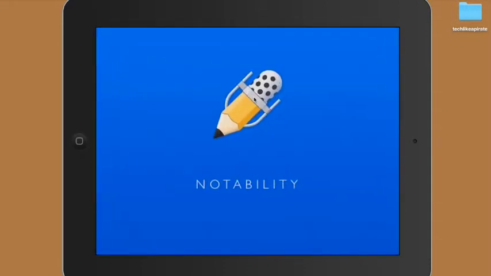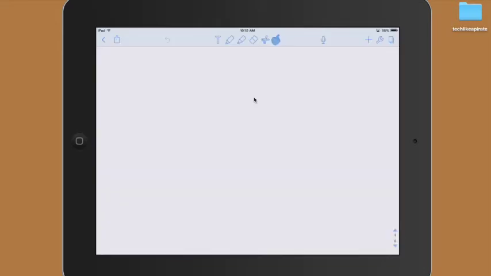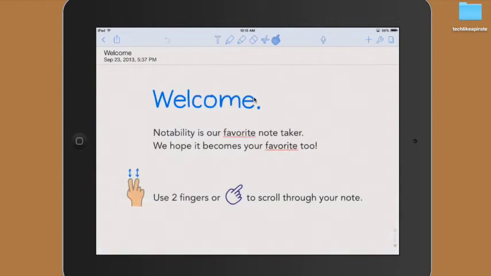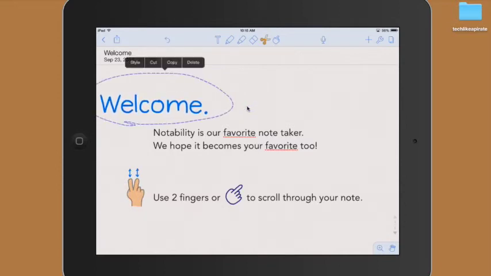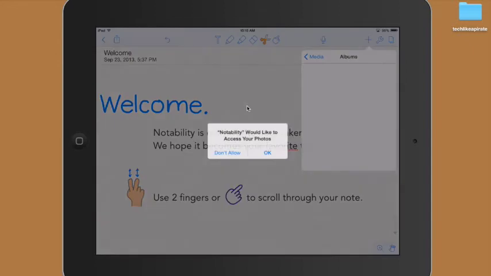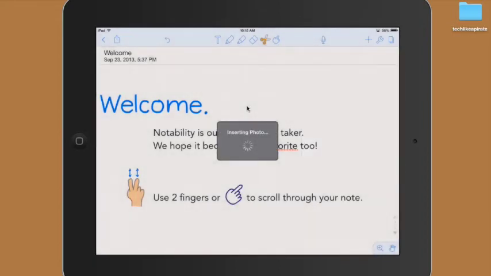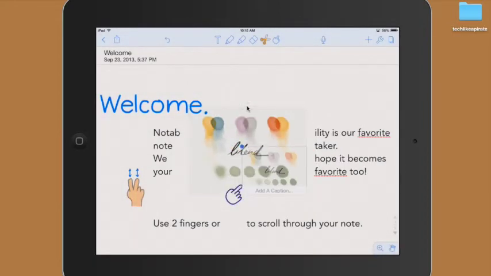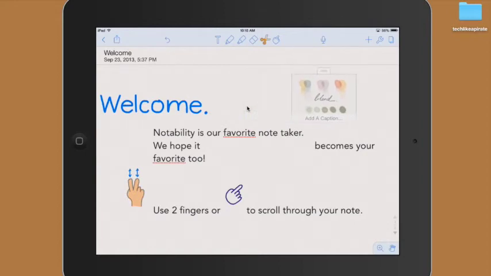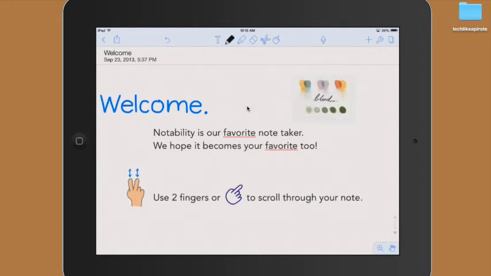I'm going to go into Notability, because one thing about Notability, it works on all platforms, iOS, everything. And what I can do right here is I can actually do some adjustments. So I can take the welcome, I can move that over, I can get out of that, I can add a picture if I want to, I can go to my photos, recently added, there's my blend. I can reshape this, I can move this over, I can make some adjustments, and then of course I can even make some final tools right here.